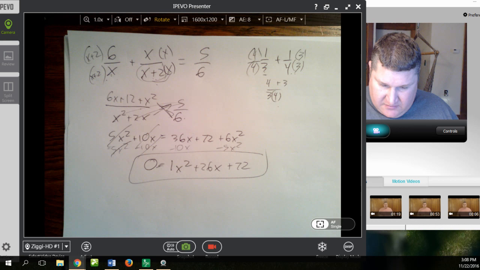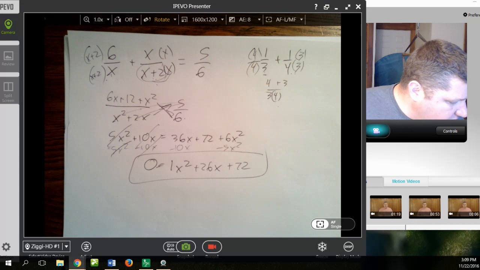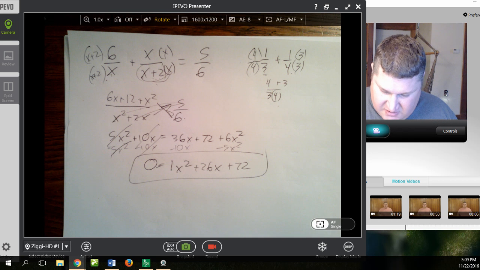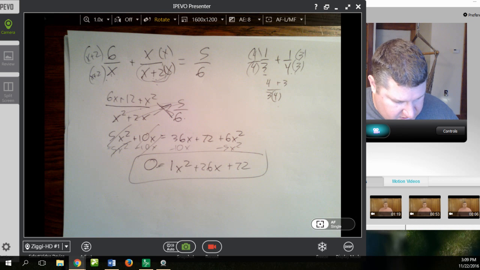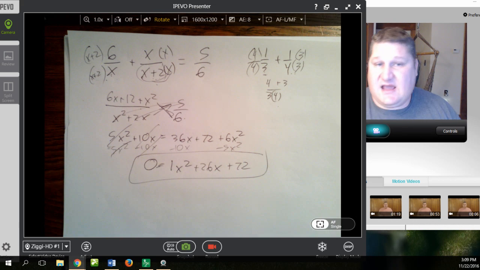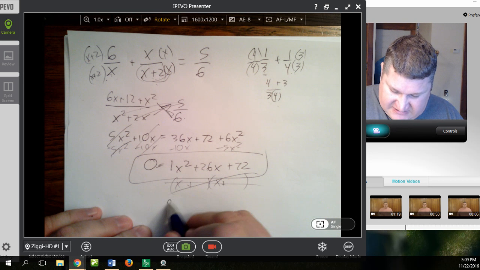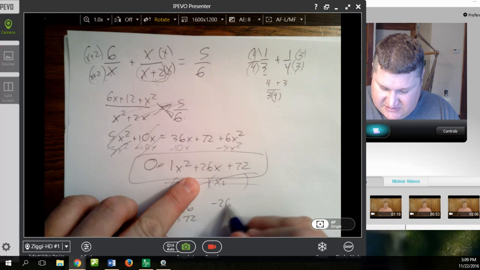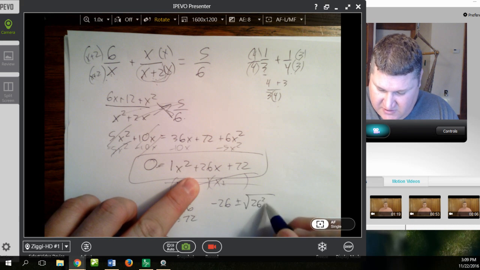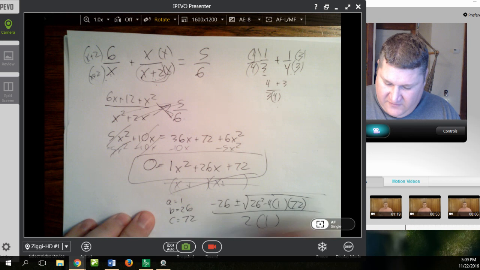Now, 72, or 36 and 2, you got 472 divided by 4, 18, 7, 4 and 18 is not going to work. 372 divided by 3, 172, no, that's not going to work. I can't come up with anything that allows me to do this. I don't know. Maybe there is something, but I don't know. So, in this case, a equals 1, b equals 26, c equals 72. And so, I would say opposite of b plus or minus the square root of 26 squared minus 4 times 1 times 72 all over 2 times 1 and finish solving.